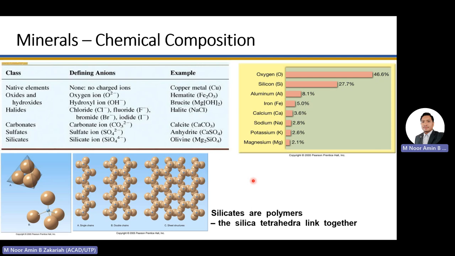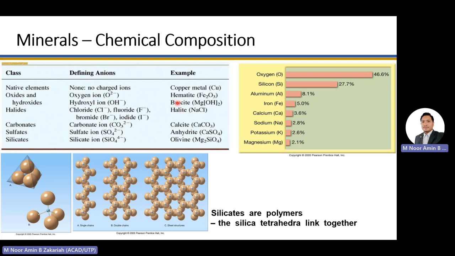Now we move into the chemical composition of the mineral. So we are done with the physical characteristics. We have two asymmetrical systems. We have at least seven, and many classifications within this seven. Now we move into chemical compositions of the minerals. So the chemical composition of a mineral is the specific combination of elements that make up the mineral.